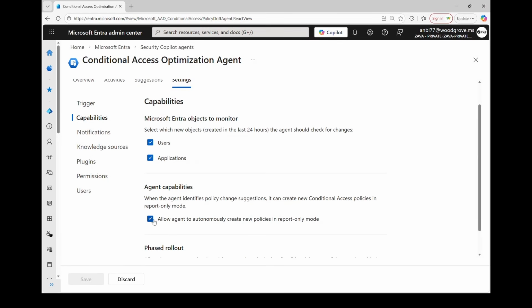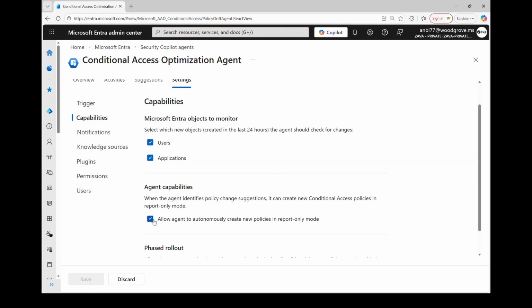And the reason I'm spending time here is because we know this is a blocker for some customers. We highly encourage keeping it on if that's allowed in your organization, but if it's not for any reason, you can turn it off, and then the agent will just recommend creation of these policies instead, giving you more control, the ability to plug into your change management processes and stuff like that.